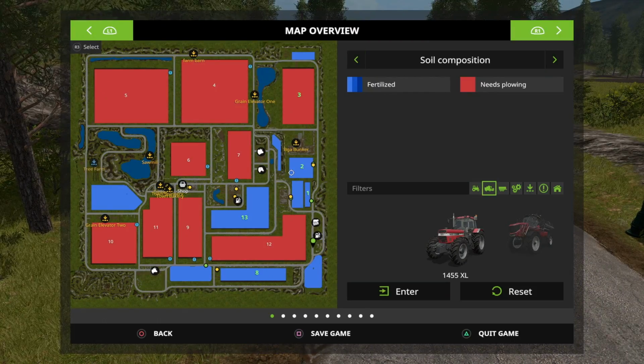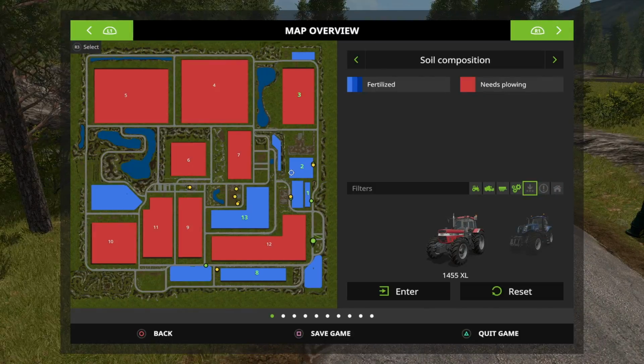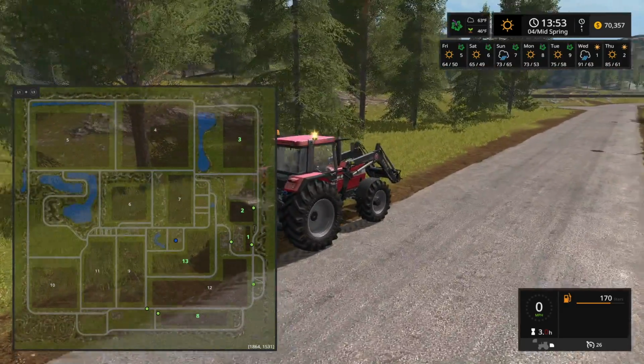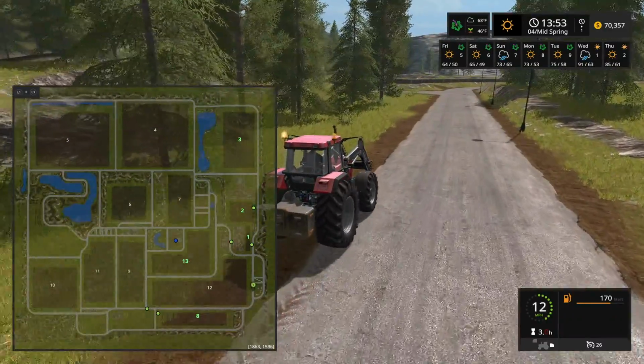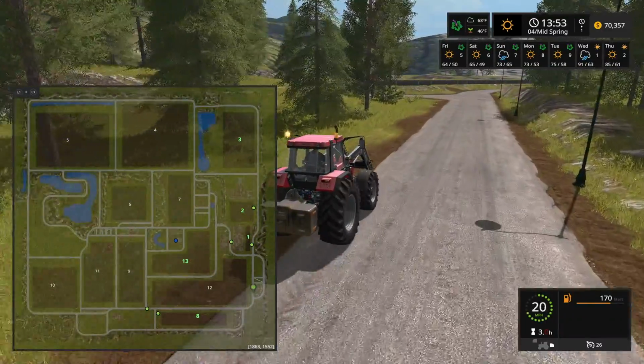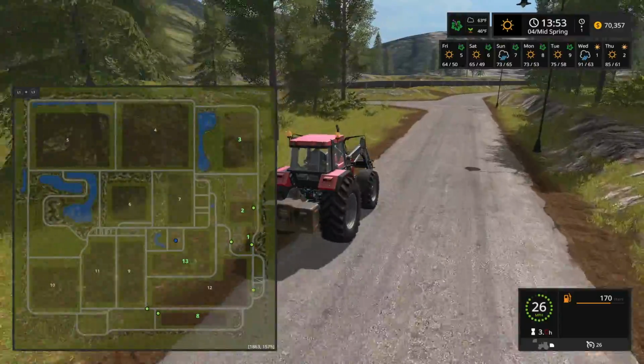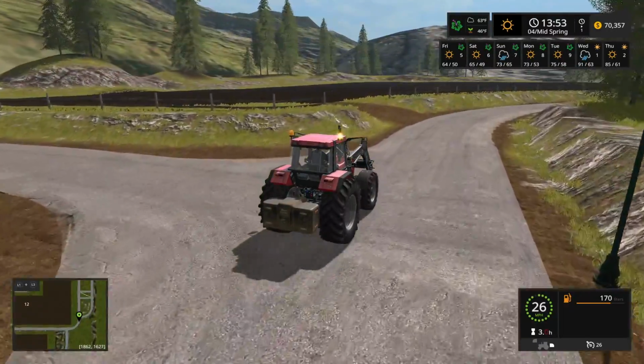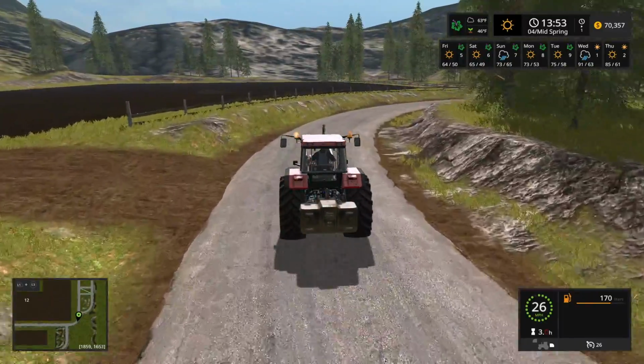It's funny, you can see it on this map. That's weird. Normally you can't see the growth states on this map. That's what they need to put in. They need to put the growth states and the FERT states on the mini map so that you can watch it as you go.